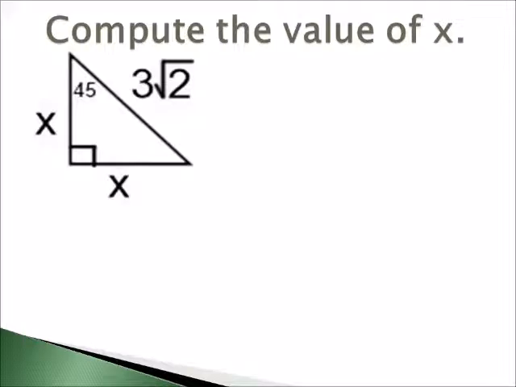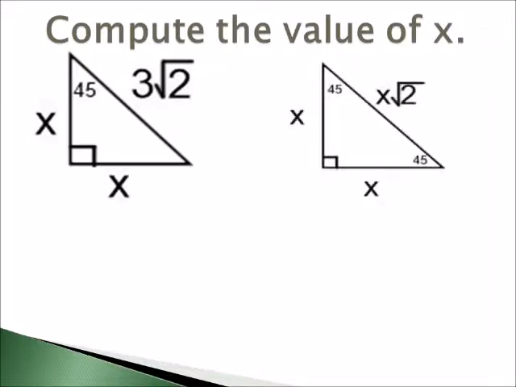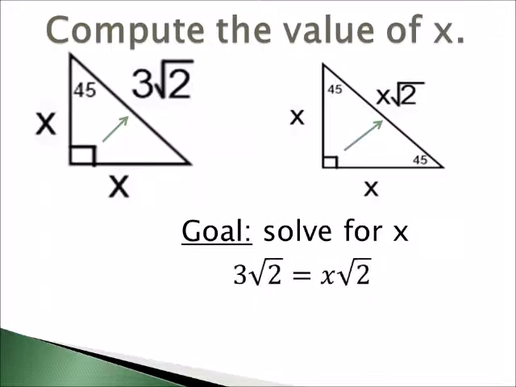Here you are given the 45-45-90 right triangle. Across from your 45-degree angles is side length x, and across from your 90 is 3 radical 2. If we look at the theorem, we will clearly see that your hypotenuse is equal to 3 radical 2. So in order to solve for x, all we need to do is set them equal to each other. In order to solve for x, we will divide both sides by the square root of 2 in order to get x is equal to 3. Therefore, we know the side lengths across from the 45-degree angle is equal to 3.